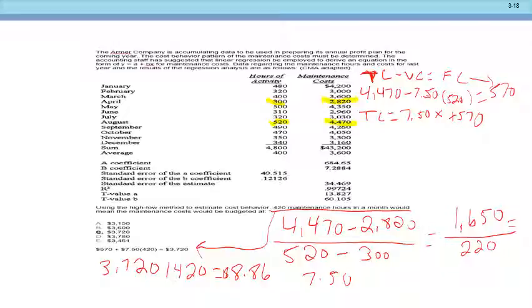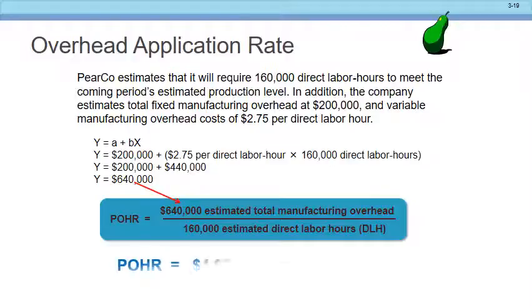Okay, let's now look at how we are going to come up with the rate. And notice, guys, they've gone back to their A being the fixed cost, B being the variable cost. I like to just put in what I'm looking for here: total overhead cost equals variable cost per unit plus the FC, the fixed cost. Again, they're using those Y's and those A's.